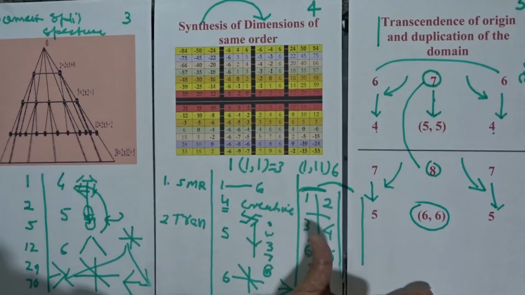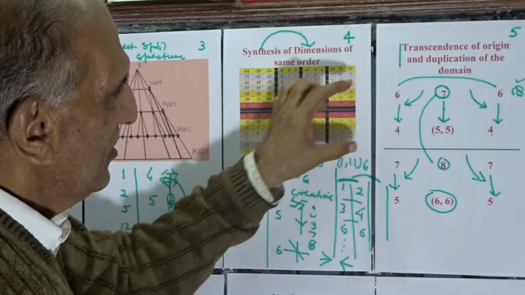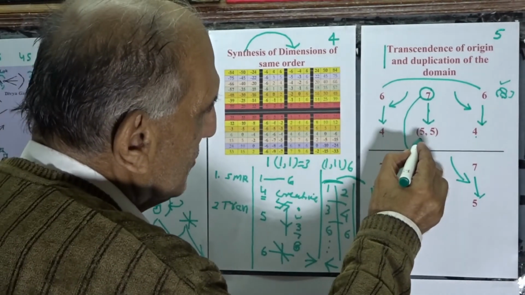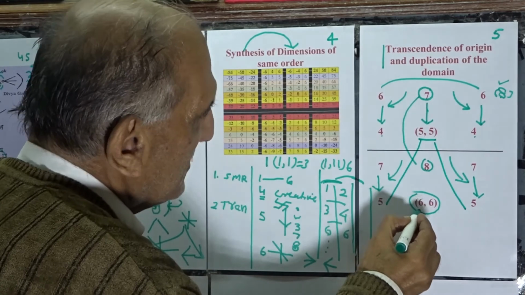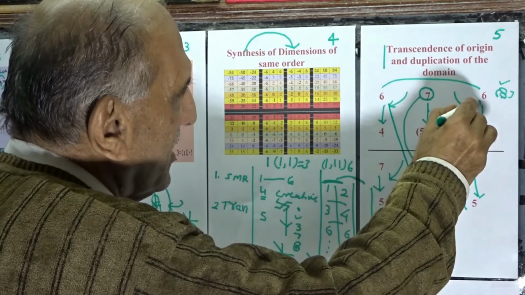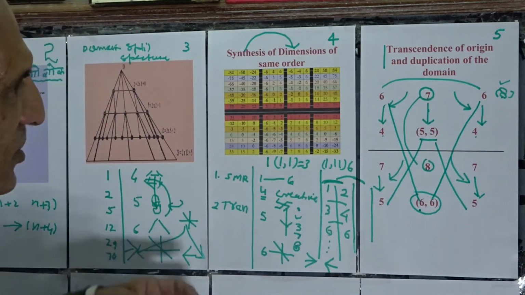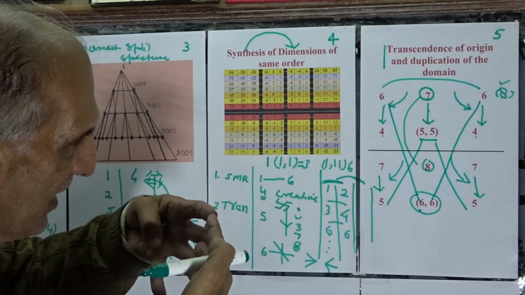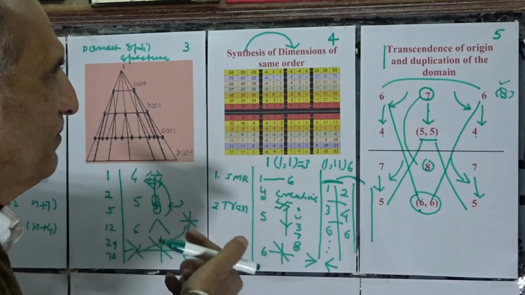So these features will further help us appreciate that this synthesis value is taking us here, and this synthesis value is taking us there. It is this coordination, it is this fixation, it is this twofold orientation, and it is this happening which is interconnecting the domain with the origin.